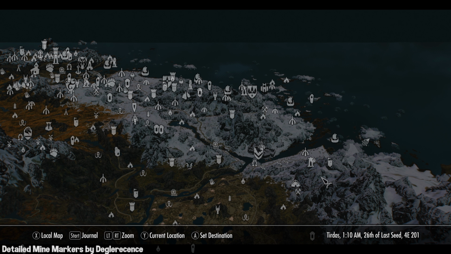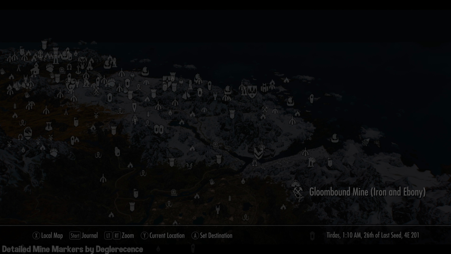And here you can see an example of an added mine. So this is the orc outpost Narsdulboer, and this is its mine, Gloombound mine, which apparently has iron and ebony. So all in all guys, it's a very useful mod, really good to have, especially if you want to level your crafting skill. And welcome to the next mod.